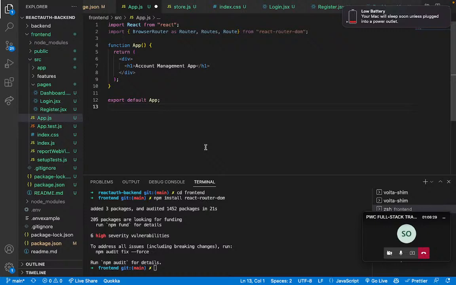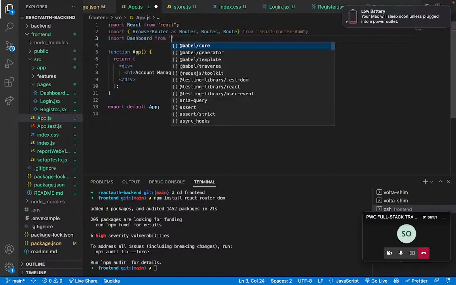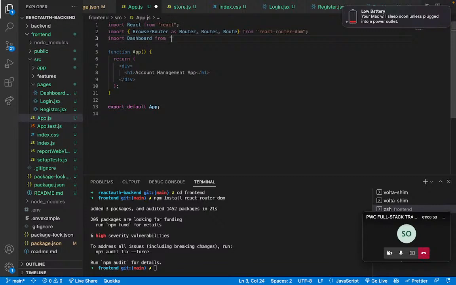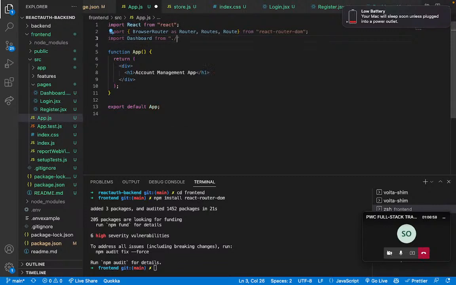Once you have that, import all the pages. We know the pages that we have. We have Dashboard, and we are getting it from pages, that is, from dot slash pages.